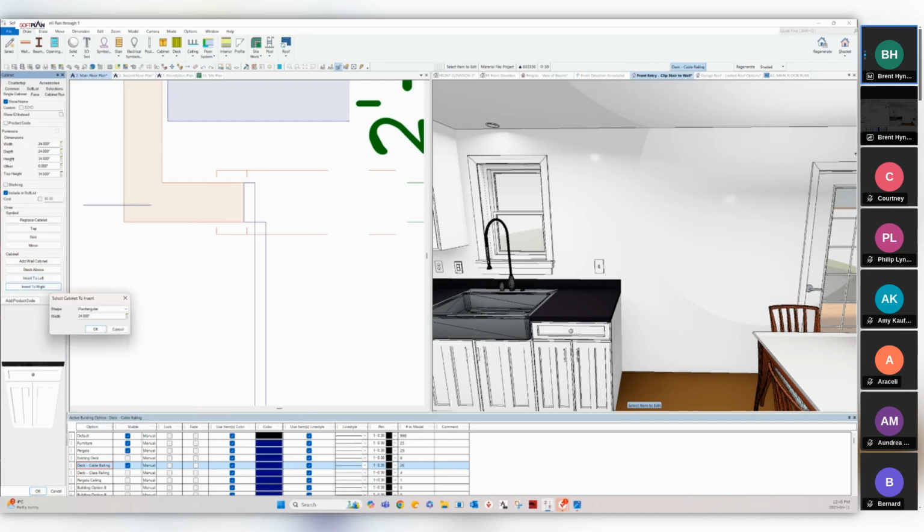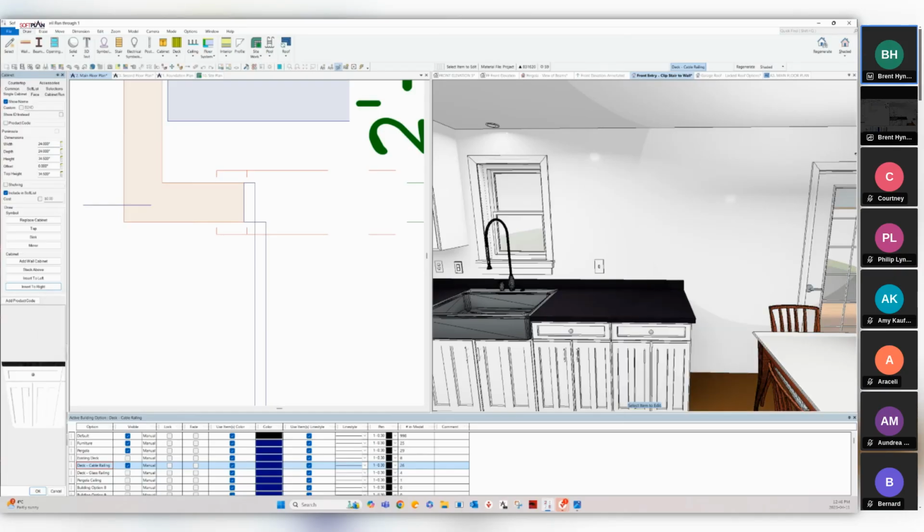I've clicked on this last cabinet in the run. It's going to give me an option of whether it's rectangular or a fill cabinet. So it's a good way to throw in a fill cabinet where you need one. We're just going to go with rectangular, and we're going to go with 24 inches, which is fine. And with that, we will see it has drawn in a cabinet to the right. So it's a really quick and easy way to fill in your cabinet run.